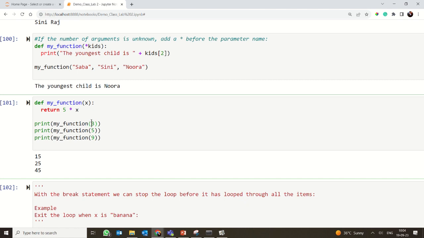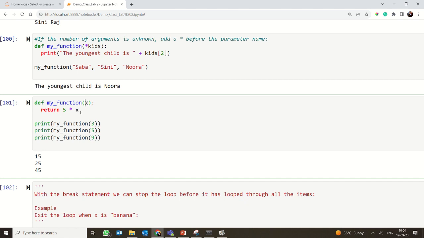So this is the actual parameter and this is the formal parameter. The parameters which are there in the function definition, this is a function definition, right? Those are called formal parameters, and the values which are actually passed during the function call are called actual parameters. So 3 is actually passed here. Now what will happen? It will return 5 into it.